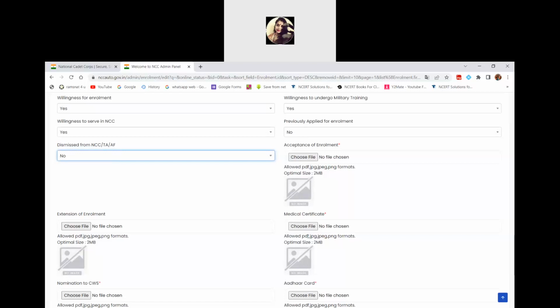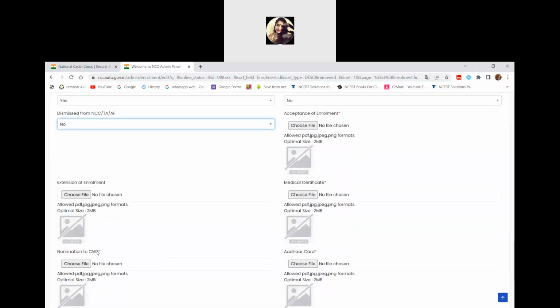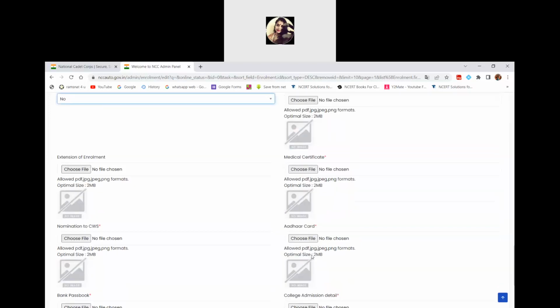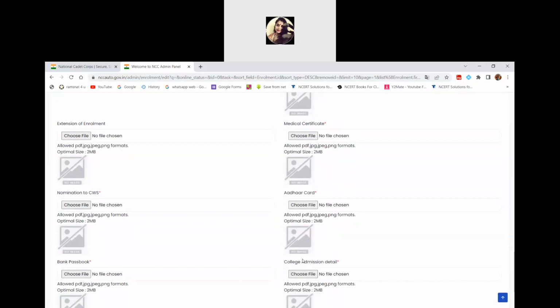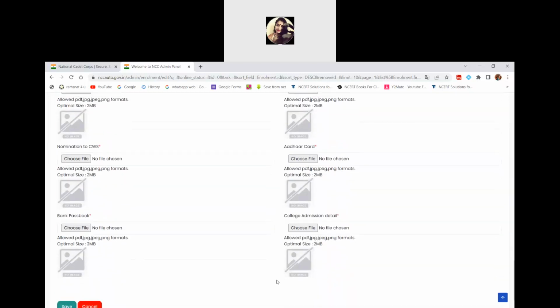After completion of the entire process, we have to scan the enrollment form, cut and crop it into different parts: acceptancy of enrollment, extension of enrollment, medical certificate, nomination to CWS, Aadhaar card, bank passbook, and college admission details, which is nothing but the bona fide certificate. All these things we have to get ready.